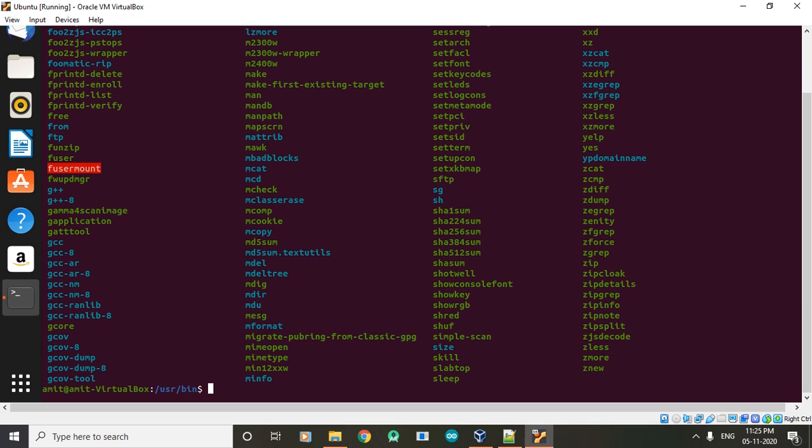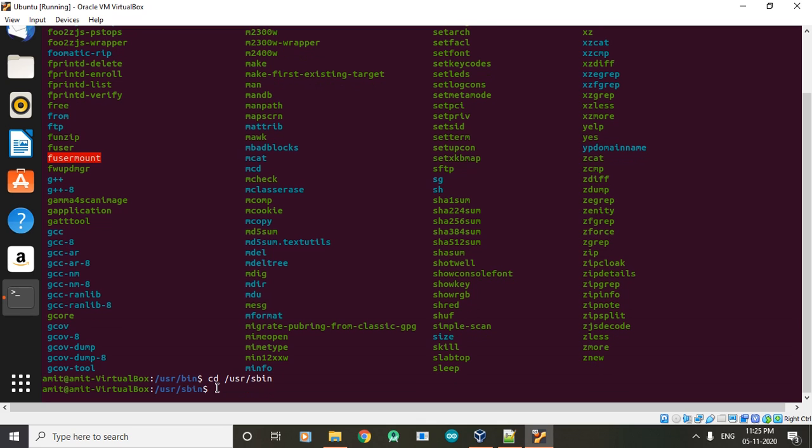Next is the user sbin. Let's go to the user sbin here. It will contain the files used by the system administrator, like Bluetooth and dropbear.